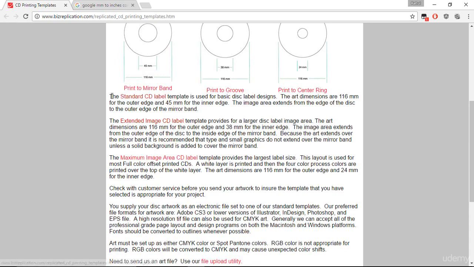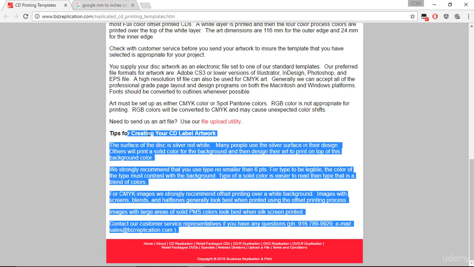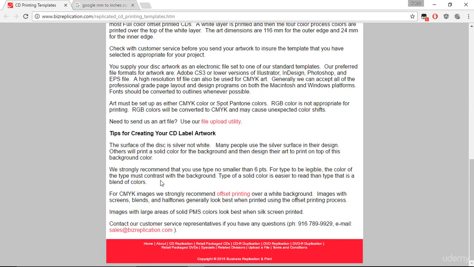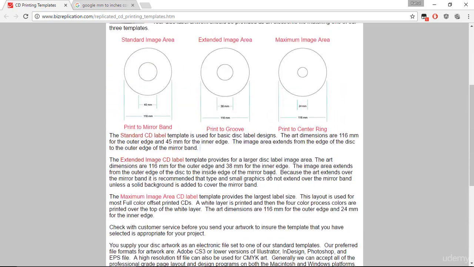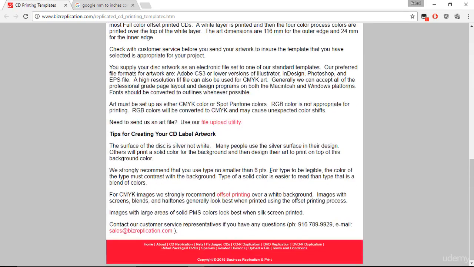You can go ahead and check it out if you want. You can just go to this particular website here. It's really easy. You can see here the tips for creating your own label artwork. They strongly recommend that you use type no smaller than 6 point. I told you 6 point, I mean 6 pixel, but I told you not to go below 8 pixel, because 8 pixel is really great. In this case it's showing not to go below 6 pixel. That is also great, because this is city level here, right? So go ahead, take a look at this one. I think this is really great, right?